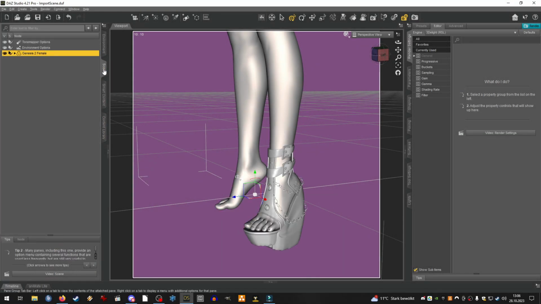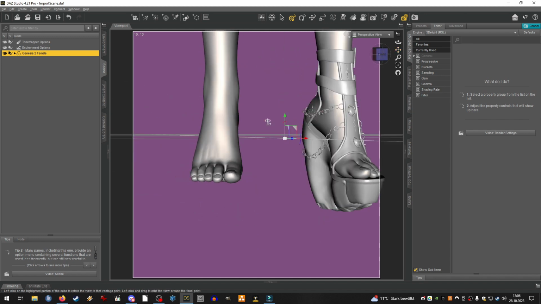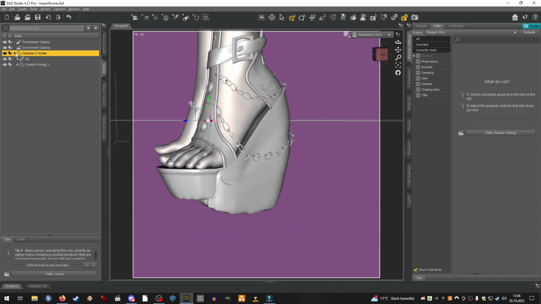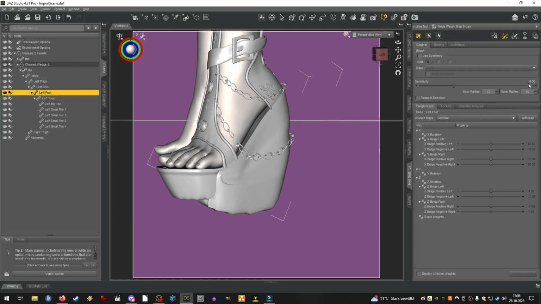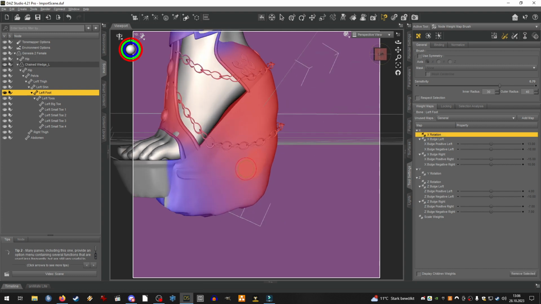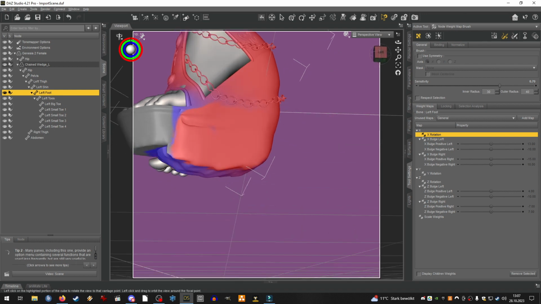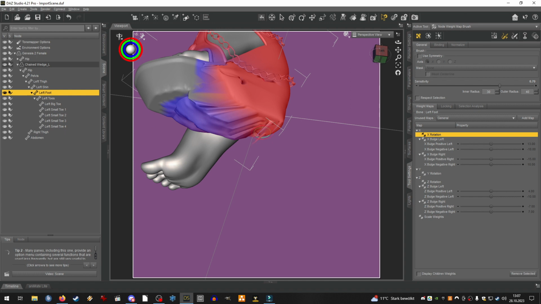So we're going into depth, and you can see that the whole thing is very morphed and has artifacts. So what I'm going to do is grab the foot, go to the weight mapping, adjust the sensitivity, and then go to the X rotation, which is the bend rotation. You can see that I'm basically repainting a lot of the foot here, especially on the lower side of the foot. And you can see that from the very crunkled, weird looking piece, it gets flat. It gets much better, like it is supposed to look.